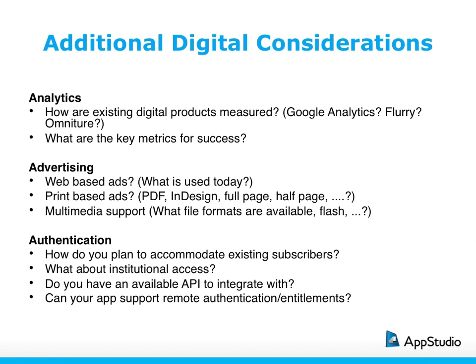For some journals, advertising is important. For others, it isn't allowed. It all depends. And there's definitely a conversation around, do we want to integrate the web-based solution that we have today for our website, which can be done in many cases? Or do we want to offer a way to be able to put the ads that we use in our print-based product to the tablet?